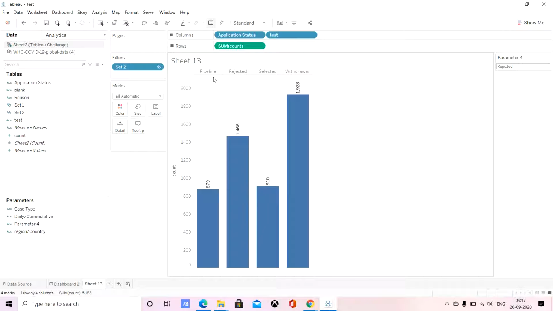reason for those statuses. So if he selects, he could have created actions where he just selects the selected candidate, and it would be another view. The second view would be showing the reason for selected, and it would be only filtering for the selected candidate. Or similarly, in the first view, if the user clicks rejected, then the action will show in the second view only the rejected. But now in this case, see, both are happening in the same worksheet.